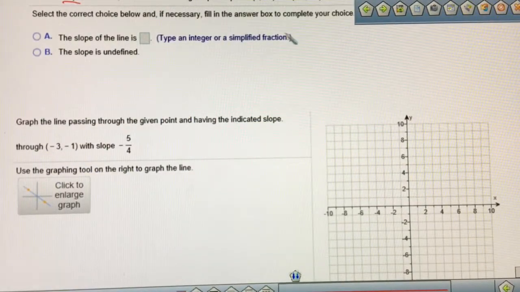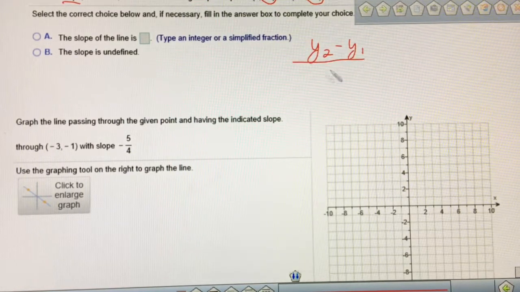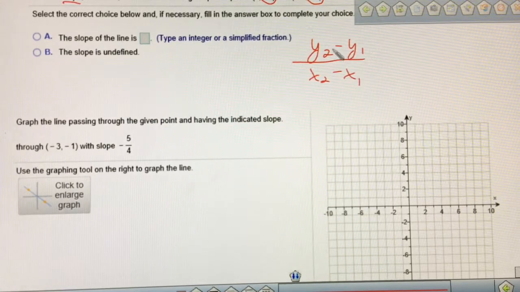Find the slope of these two lines. This one I do rather quickly because the y values are the same. And the slope formula is y sub 2 minus y sub 1. I notice that as soon as the y values are the same, the slope is going to be 0. That was kind of easy, that's it for that question.